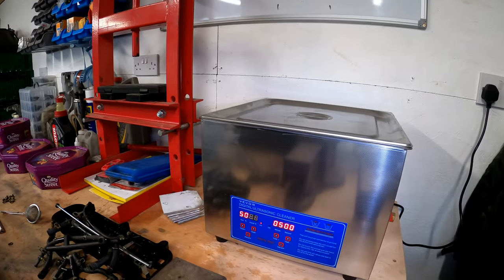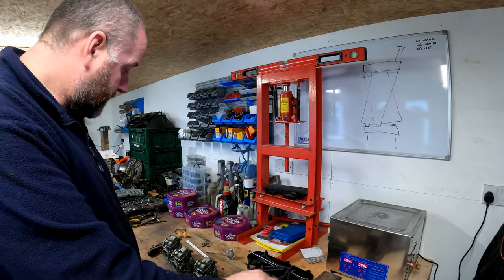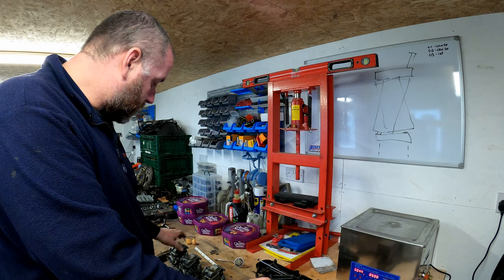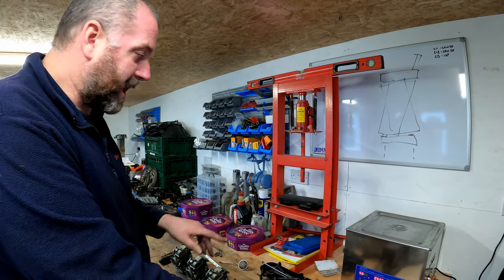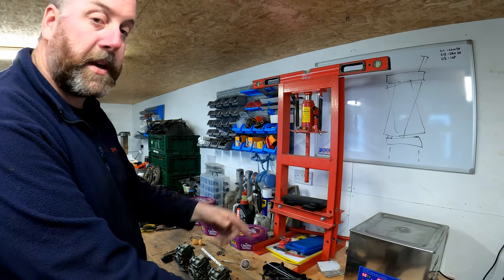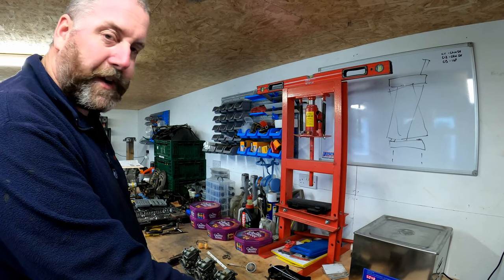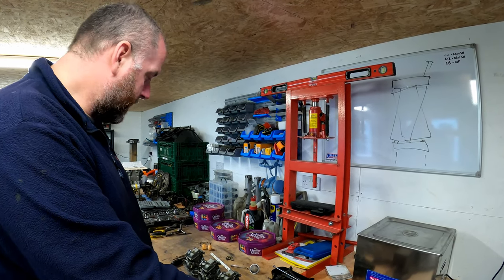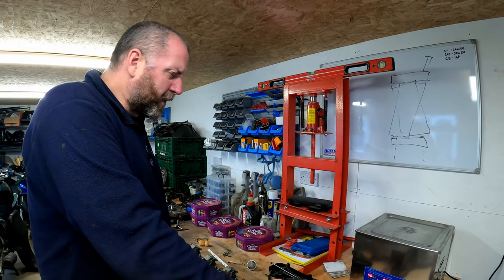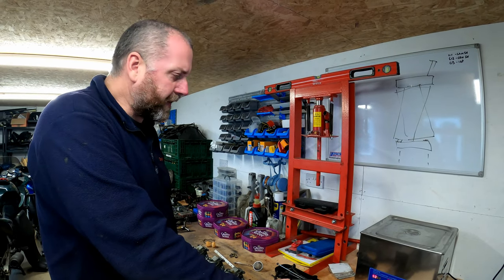but that'll do. Anyway, guys, what I think I'll do here is I'm going to knock this episode on the head, because we have dragged on through this quite a lot. Obviously, the teardown of the other three carburettors is going to be identical to that one anyway. The bits that are in the tin, some of those will be going into the cleaner as well later. And I'll probably do this for about half an hour on each one, just to make them all nice and tidy. So the next time you see these carburettors will probably be when I do the reassembly. I've got to get the rebuild kit and all that sort of stuff, but I don't know how long that's going to take.